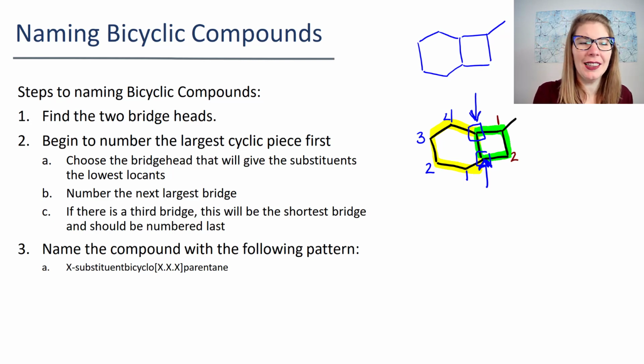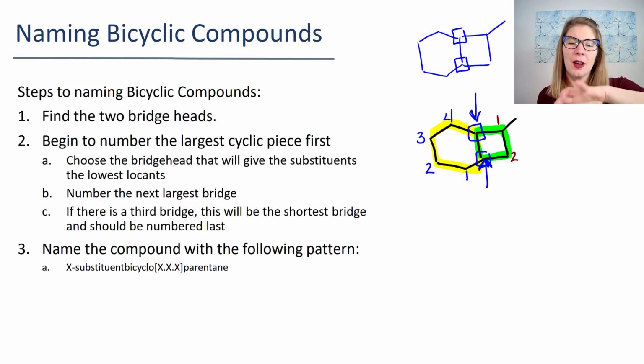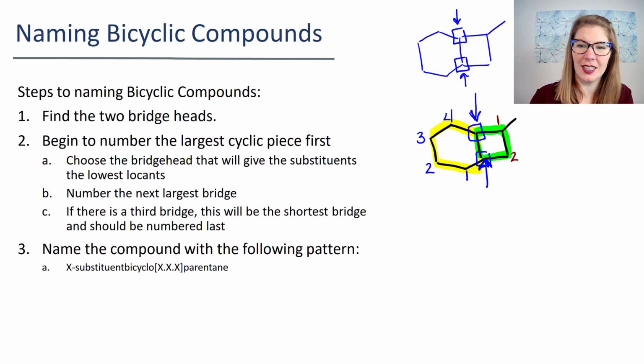If we highlight and focus on those bridgeheads again, we've already numbered the yellow bridge. We've already numbered the green bridge. Now, the third location is going from the bridgehead, say this one, directly to this one. And there's no stepping stone between them, right? There's no carbons between those two bridgeheads. They're just directly connected to one another. And that's what makes this a fused bicyclic instead of a bridged bicyclic.